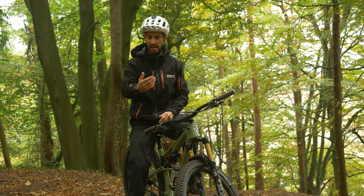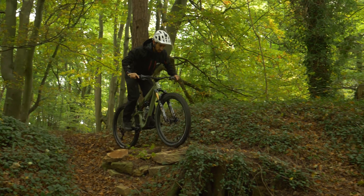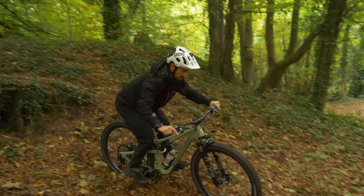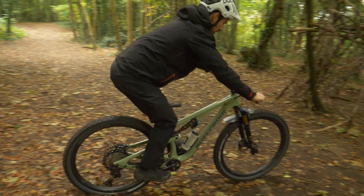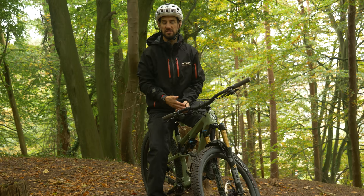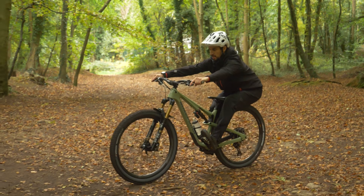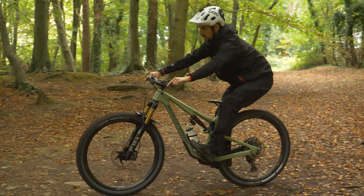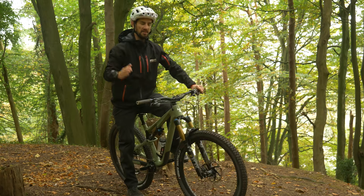The way to do this is to get your weight further back. It's really about practicing your drop-offs and trying them off little ones first because it's the same skill — it doesn't really matter what size the drop-off is. If you can practice going off a tiny little drop-off like a curb, landing two wheels at the same time, you can take that skill and confidence to a bigger drop-off. On a drop-off this size, even if you're not doing a nice manual, you can slide the bike forward to the edge — that's going to put you in the right position and as long as you get the timing right, you'll be back behind the bike and it'll keep the front wheel up.